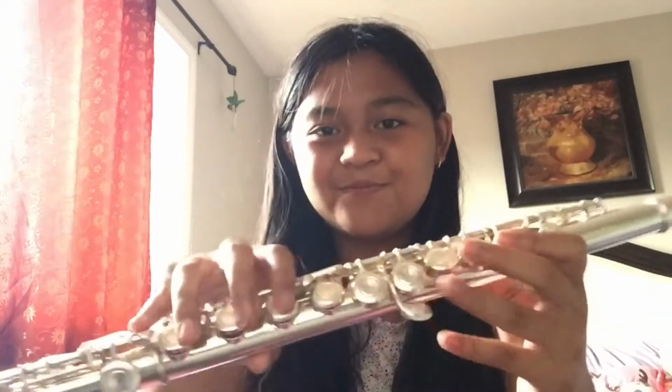When I'm starting my practice for flute, I always start with a warm up, which is B flat scale. So I'm going to show you how to play B flat scale. It's the main scale you're going to learn later on, so I'm going to teach it to you. So we're going to start with the obviously first note that's said in the name, B flat.